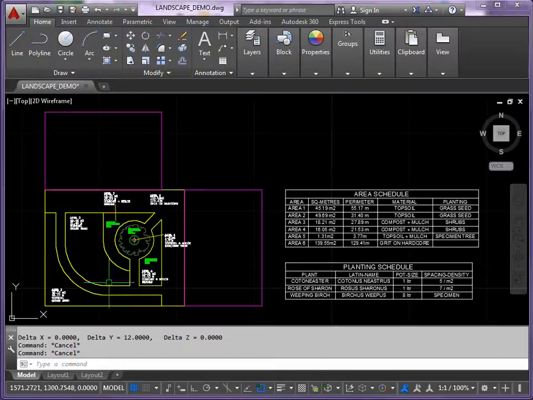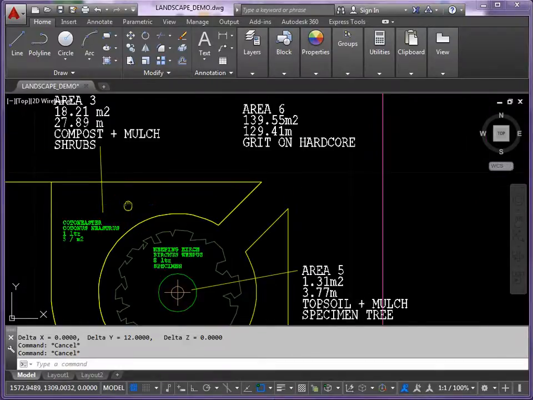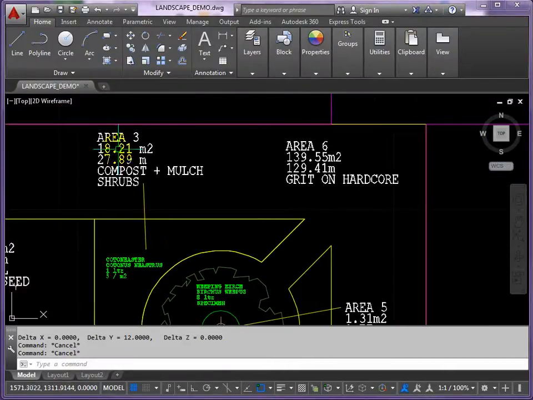You don't need the complexity of using Revit, just a basic drawing which you can quantify from. This drawing's been drawn in meters, and that was only so I could quantify the areas and keep the numbers relatively easy to work with. Let's have a closer look. I've got two attributed blocks here. One I'm using to quantify the areas, and another I'm using to describe which plants are getting used in particular areas, or what the finishes are.